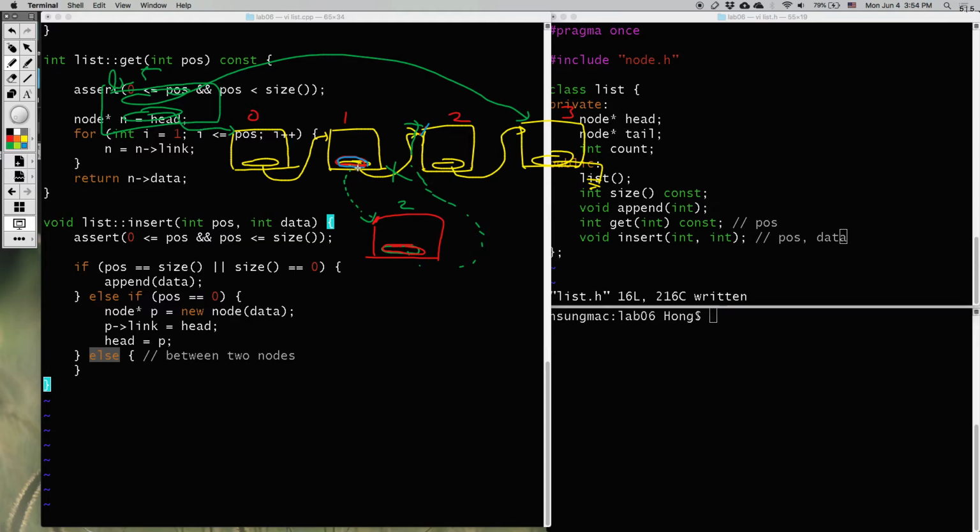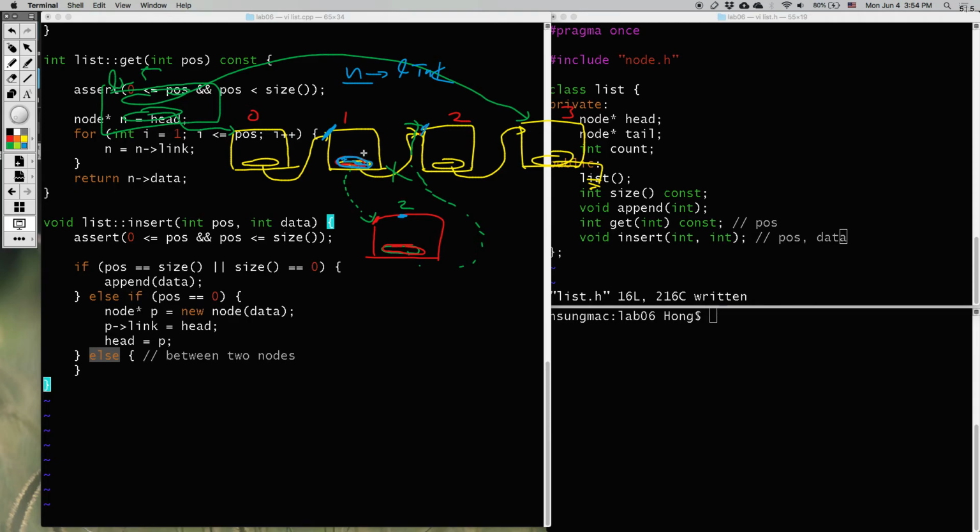Then how do we find that? If we know the address of node 1, we are going to insert the node at 2, so one previous position. Suppose the address of node 1 is n, then this member is n arrow link. In this we can write the new address created for node 2. Address of node 2 at this moment is stored in this one.